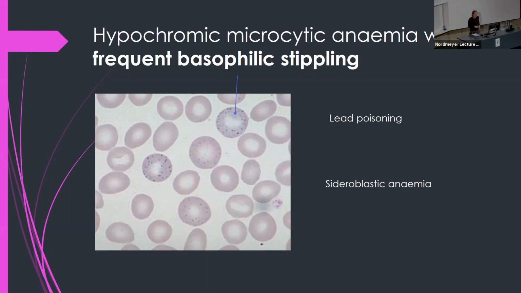So we talked a bit about basophilic stippling in passing in relation to thalassemia, because there is a bit of dyserythropoiesis in thalassemia. But if you see lots of basophilic stippling, then that's either lead poisoning or one of the sideroblastic anemias, the most common of which would be myelodysplasia, a clonal hemopoietic stem cell disorder that often develops into AML. So it's just another clue on the blood film report. If you know what causes basophilic stippling, you've got another piece of information to put in the jigsaw.